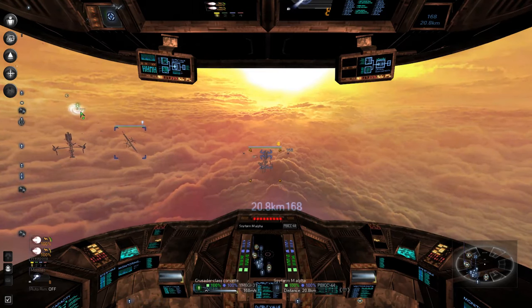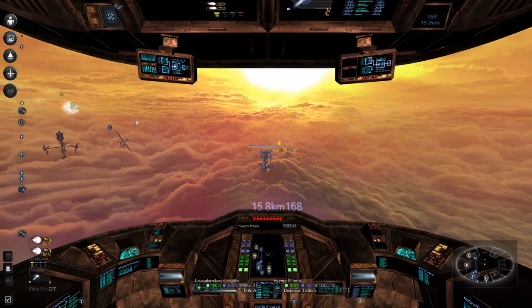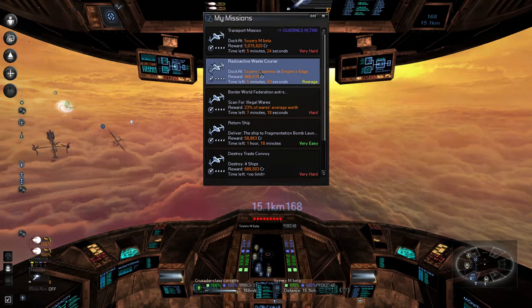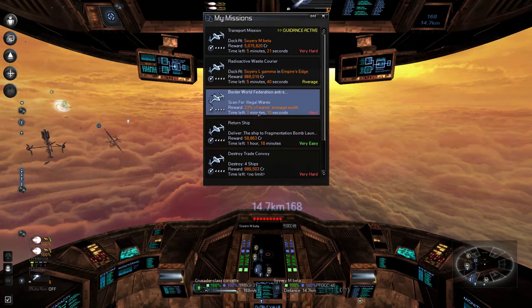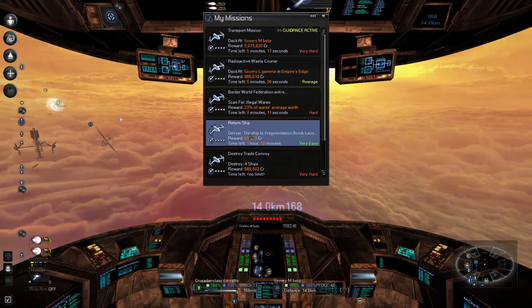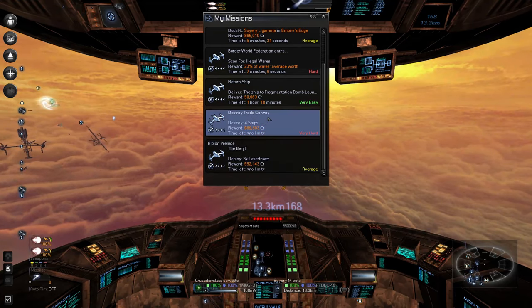What's this? Dolphin. Is this, oh my god, that's my dolphin. Oh, he'll make it. He'll make it, he's good. We got 5 whole minutes left. This could be great. Yeah, well, that mission's gonna be. Scan for legal wares. I don't know, keep it going. Deliver a ship. Yep, that'll happen. Destroy trade convoy. That will be awesome.